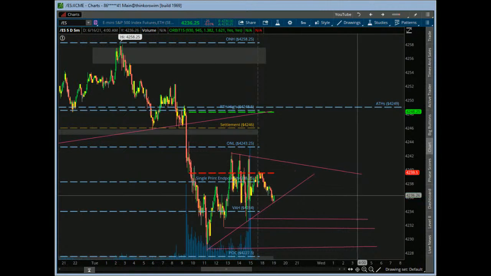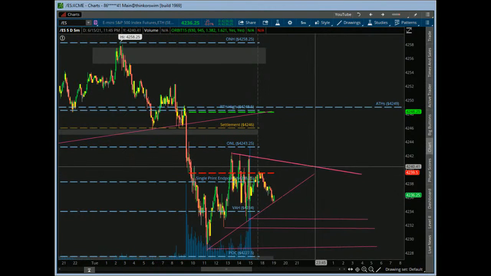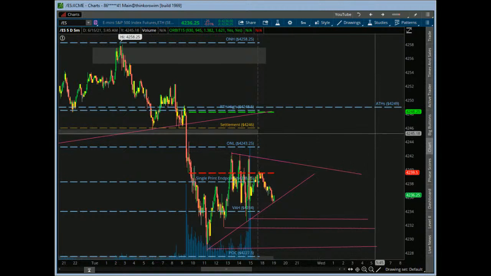I wouldn't be surprised if we kind of chop around. Now, if we break over this by the morning, we could start to see some more constructive action. Who knows? They may try to buy the dip a little bit ahead of the Fed, right? So we'll see how that goes too. So good stuff there. All right. So again, we're just going to keep an eye on those geometric lines going into tomorrow.